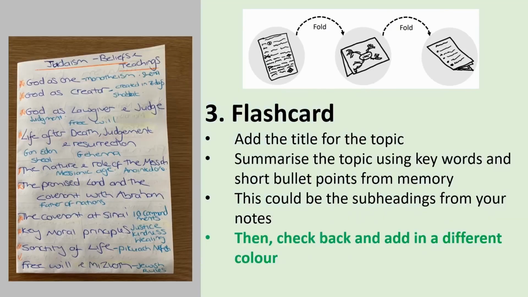And very similarly, they will fold that one more time to do their final page of note taking, where they will cut this down to a flashcard. So this should just be very short bullet points. Again, starting off by writing everything that they can remember from their mind map, and then checking back and adding in a different colour so that they can constantly see, are there any common themes or common key terms that they are forgetting between each stage? Then they know what they need to test themselves on and focus their revision on.